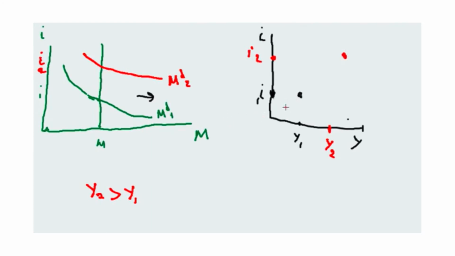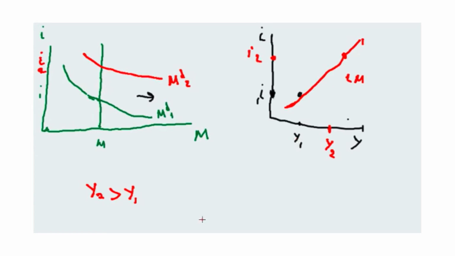If you connect these two points, this will give us the LM curve, which is, again, every point on this curve shows you equilibrium in the money market. I started with an initial point where there's equilibrium in the money market, and that gives me, at a given level of real income, an interest rate. Equilibrium gives me the interest rate and the level of money stock at that point, which is the green line. That's the first equilibrium point, associated with this I1 level of interest rate, and this is the point on this space, I and Y, at the given level of real income.